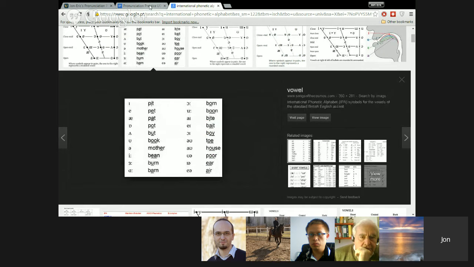Okay? So for example, for the word salt, all, you can see on this chart that this must be British English, it's a little different. They don't have an all because it's British English. I have to find an American English one. Okay, but anyway, for the U, human, U, where is it? They've got boon. So you can see the U with 2 dots, they give an example, boon.